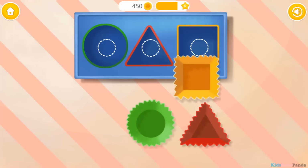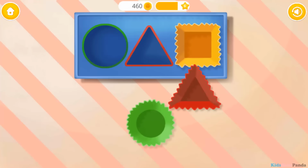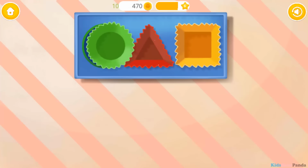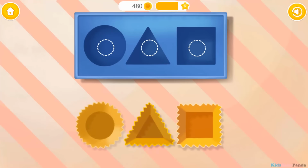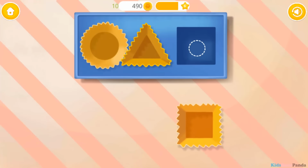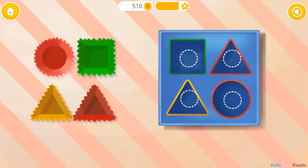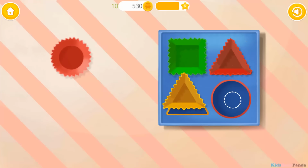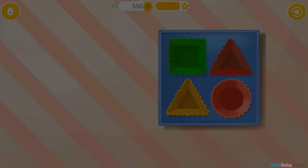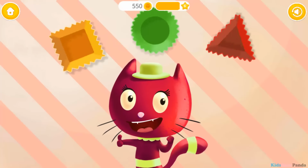Now look at the shape of the cupcake liner and put it into the right place. Triangle. Circle. It's getting harder. Circle. Triangle. Square. Great! One more time. Square. Triangle. Triangle. Circle. Yay! Good job! You are so smart!